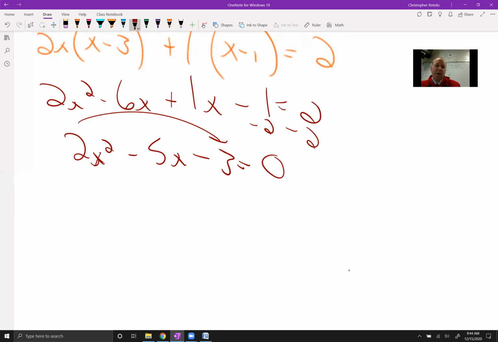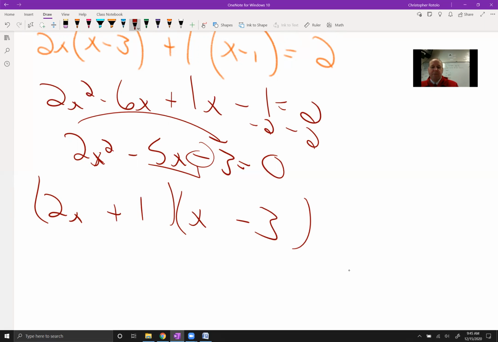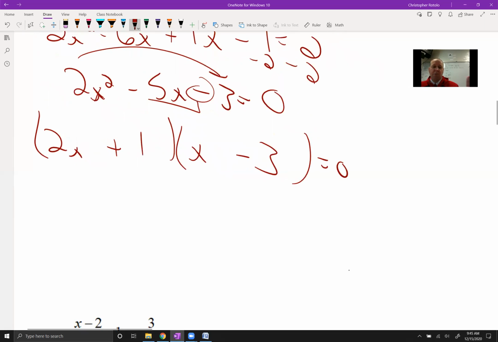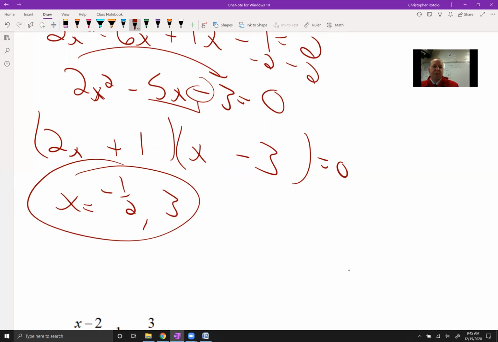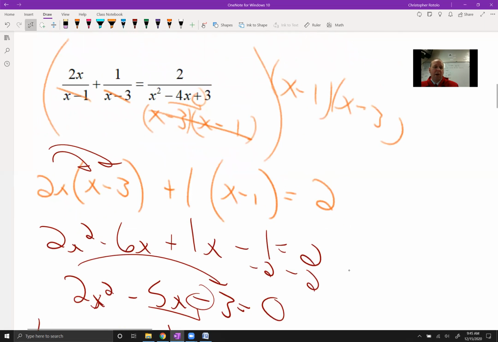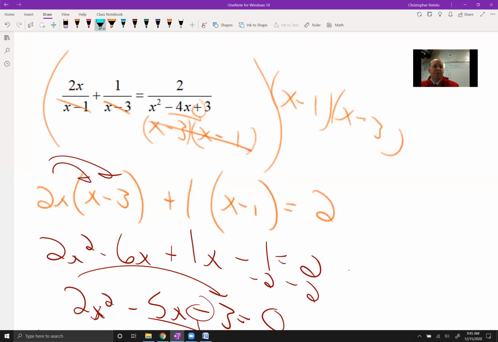Okay, here we go. Are there factors of 6 that subtract to give you 5? There sure are. So you can factor by grouping. I have a bunch of prime numbers, so I'm just going to put them in the right place. This is going to be negative 6. This must be plus 1 equals 0. So potential solutions here: x equals negative 1/2 and positive 3. And these are the things we want to plug in way up here for all these x's.